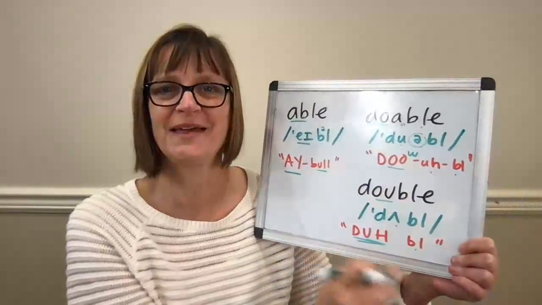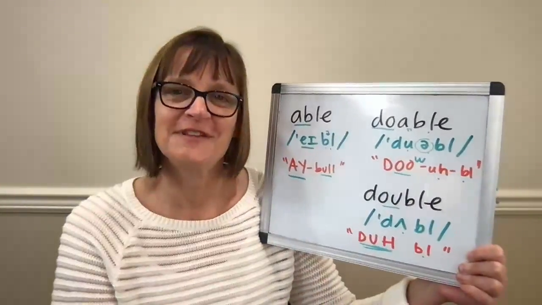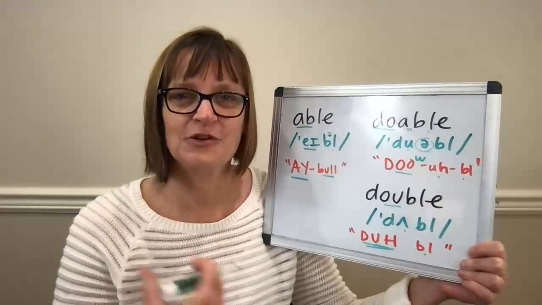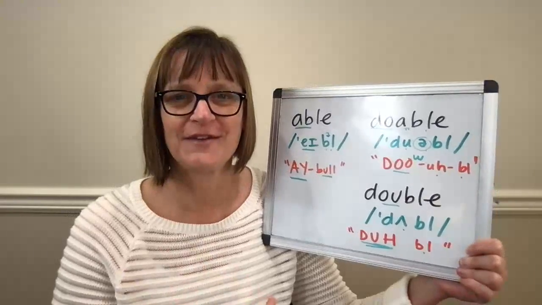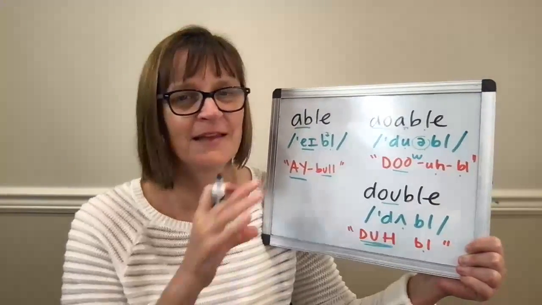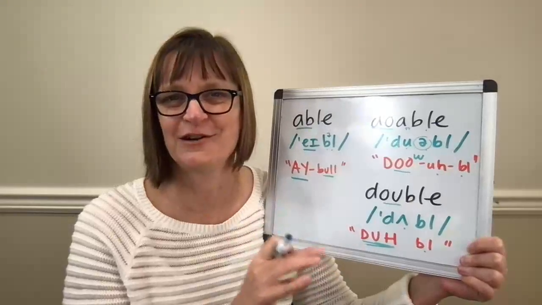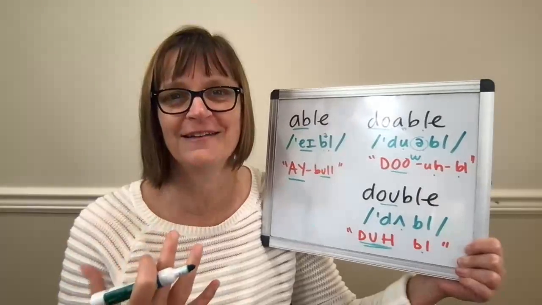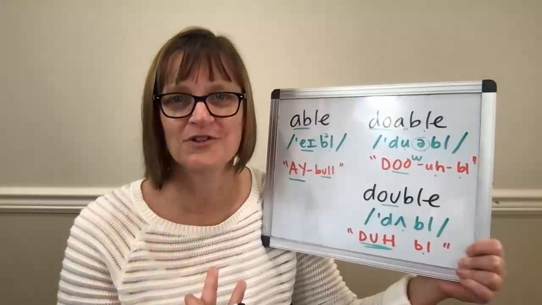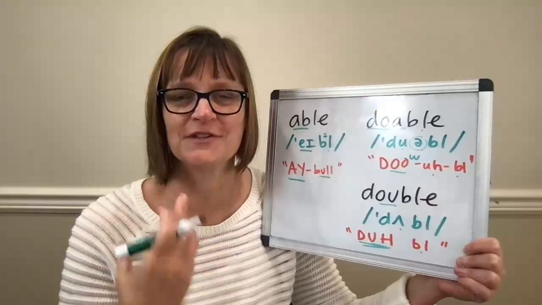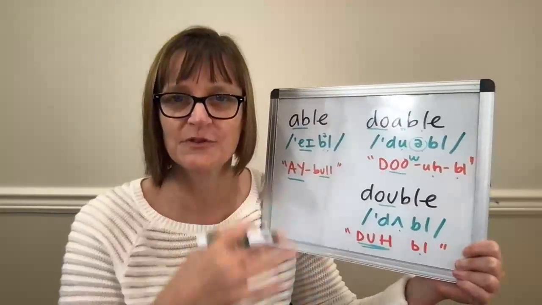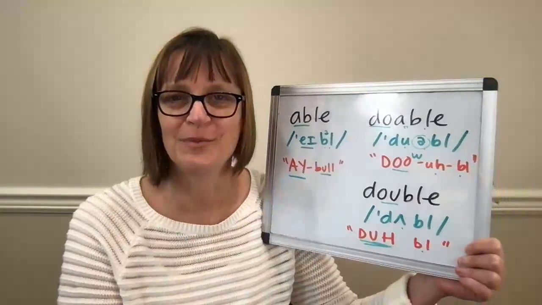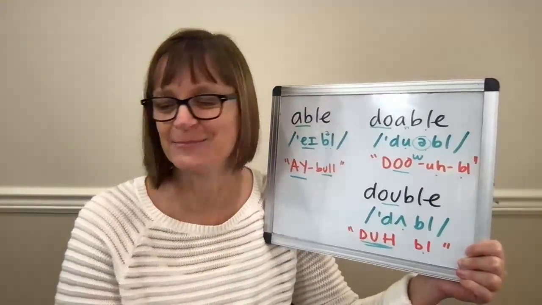Able, doable, and double. So when you can say these words by themselves, don't forget to practice them in some short phrases, just so that that new pronunciation, the rhythm, the vowel sounds comes easily to you when you're speaking. Oftentimes we learn a word, we can do it by itself, then we go to talk and it doesn't come out the new way, just because we really rely on speech motor habits in order to be able to speak. You can't be really thinking about sounds as you're going. So build your way up from words through some phrases and sentences so that when you want to use able, doable, and double in your speech, you can do that more easily.